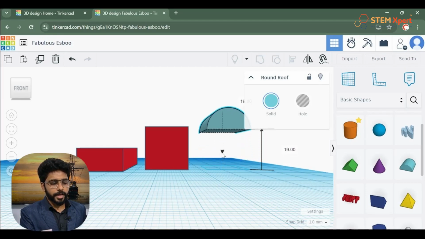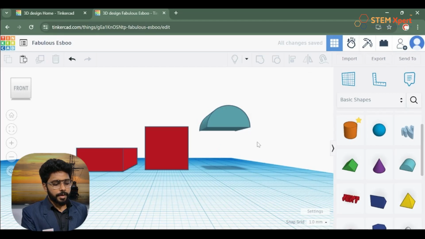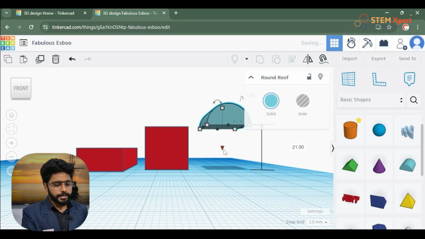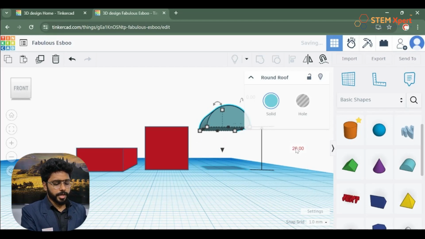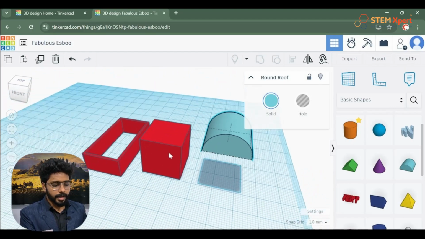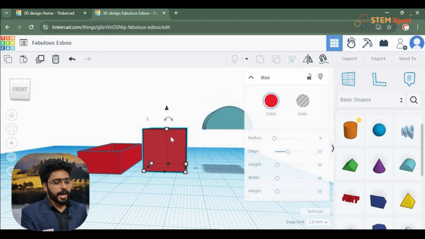It is now lifting up, and now let's put it in this mark. So now it is 20 mm. Here you can see it is 20 mm, it is 21 mm. Let's change it to 20 mm. So this is the actual distance between this work plane and the main object, or the selected object. Understood? Yes. Now it is lifted from the work plane, same as the height of this box.